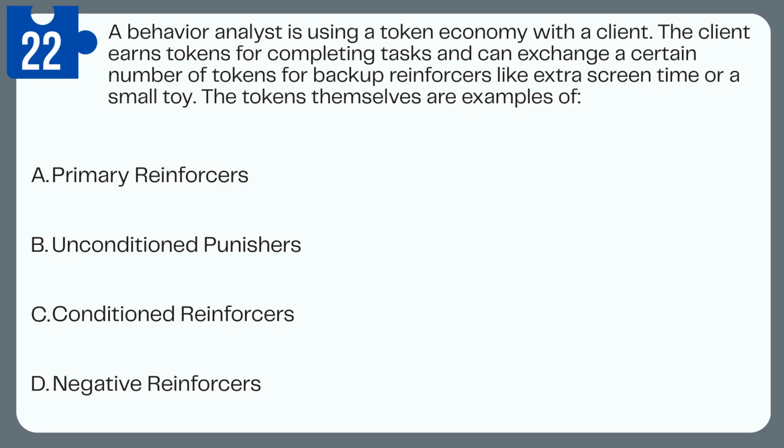Question 22. A behavior analyst is using a token economy with a client. The client earns tokens for completing tasks and can exchange a certain number of tokens for backup reinforcers, like extra screen time or a small toy. The tokens themselves are examples of A. Primary reinforcers. B. Unconditioned punishers. C. Conditioned reinforcers. D. Negative reinforcers.